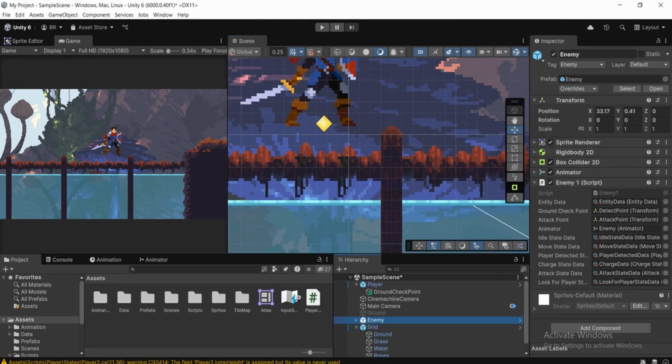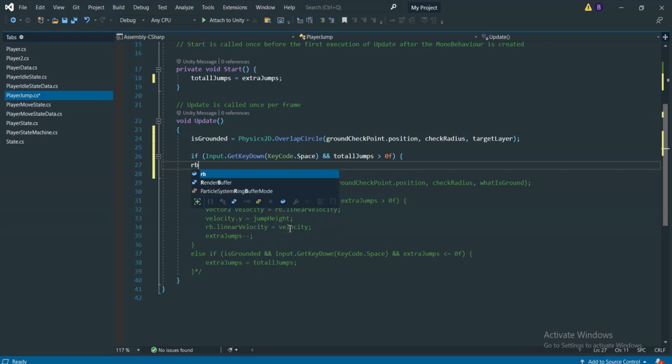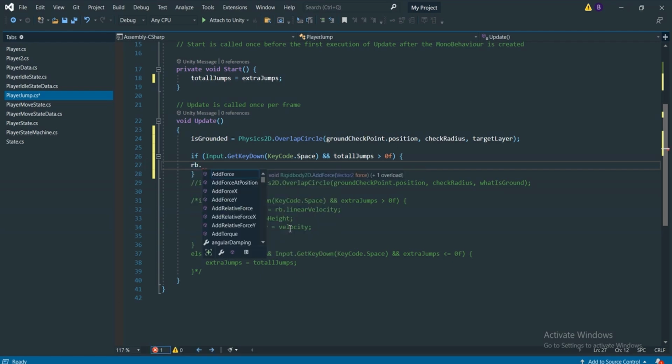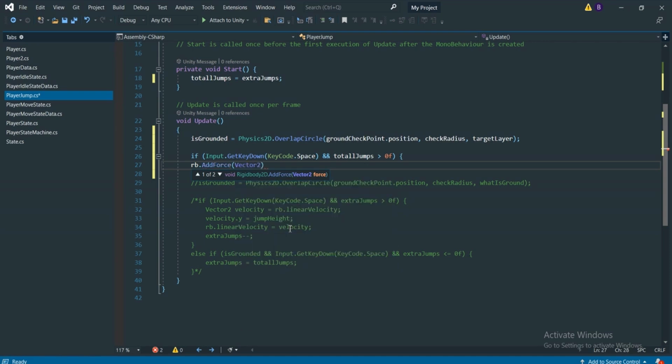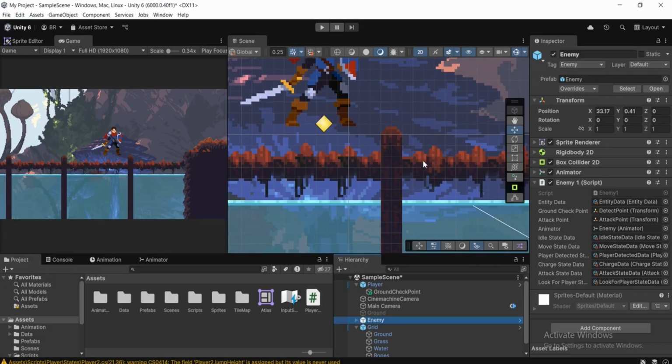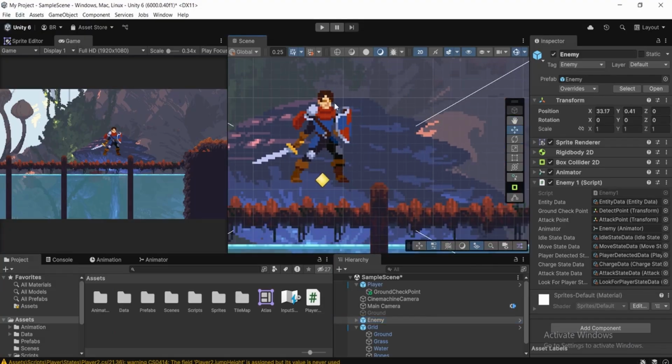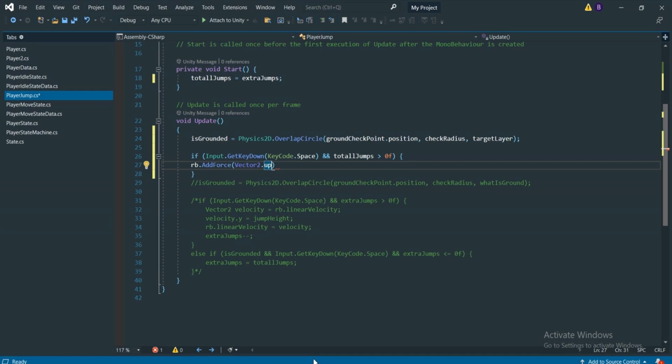So we're going to add a force. We will go to our rigid body, in our case RB, then we're going to add a force. So RB.AddForce, and it's going to take a Vector2. Basically you can simply type Vector2.up. Vector2.up basically means 0 in the x and 1 in the y, so we will jump on the y axis. And we're going to multiply this with some unit, so we can make our jump a little bit higher.